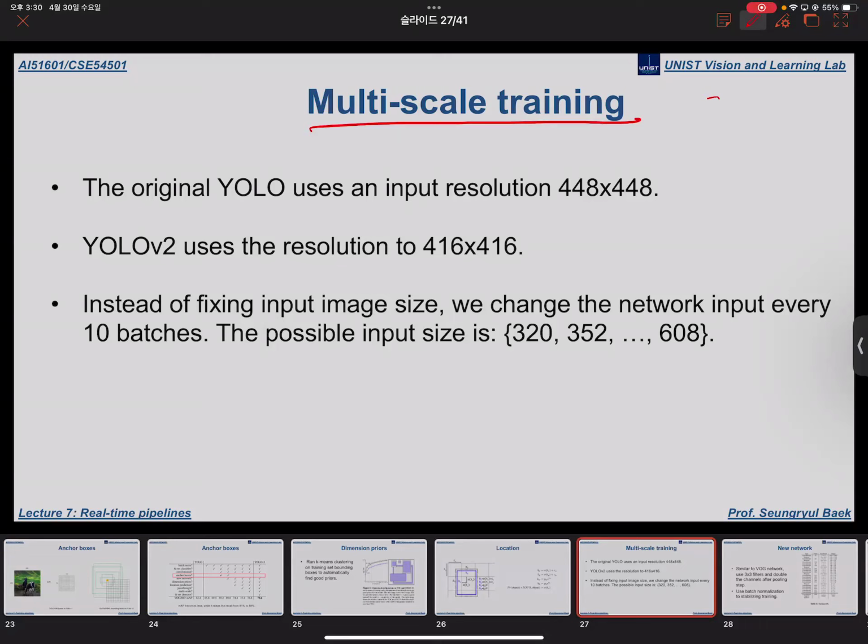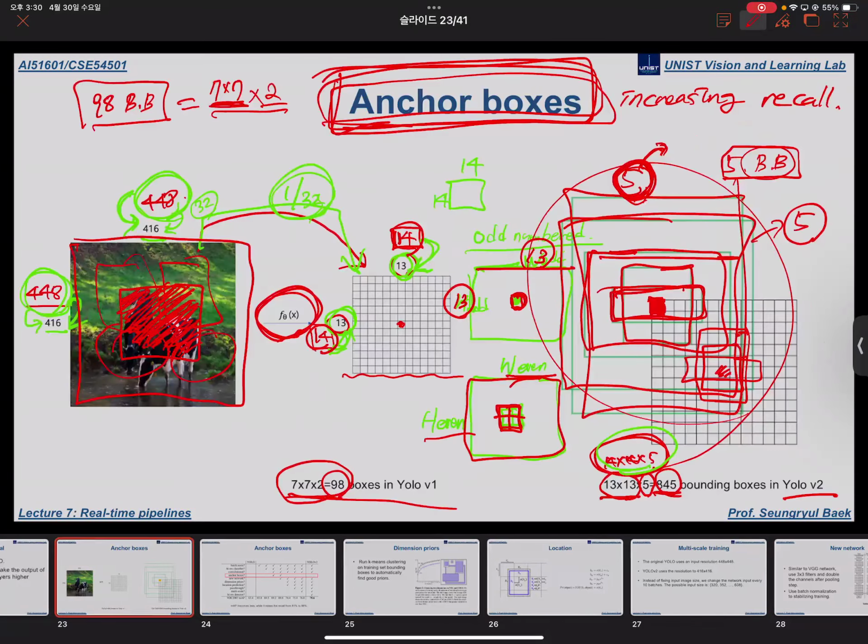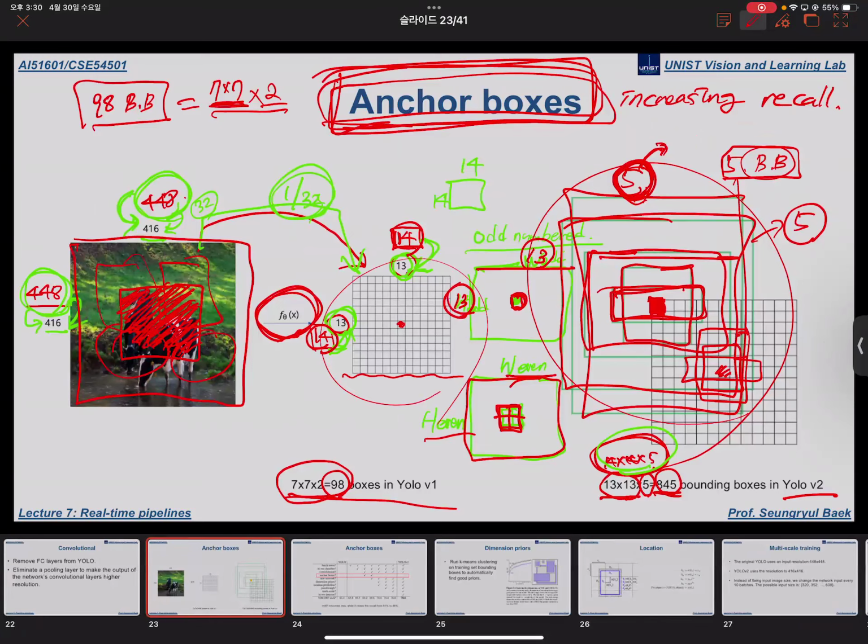As you know, original YOLO uses 448 by 448 images as the input. But in YOLO version 2, to make the intermediate feature have the 13 by 13 dimension, we change the input size from 448 to 416.